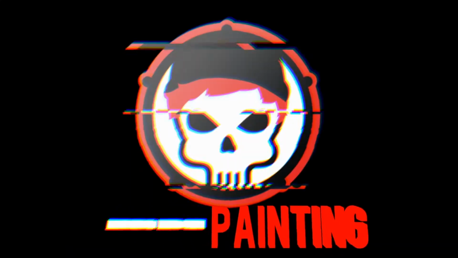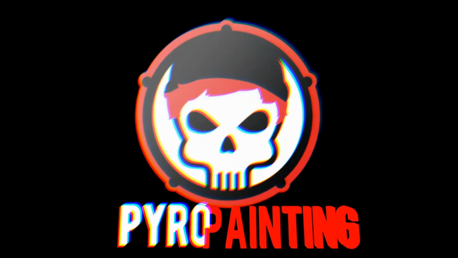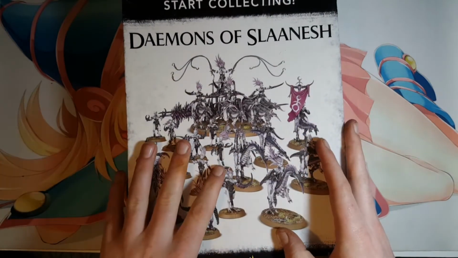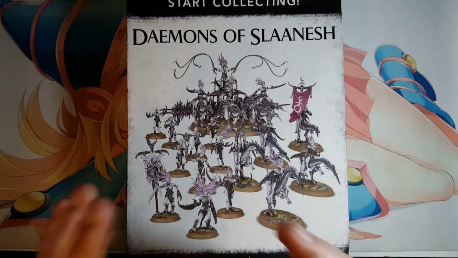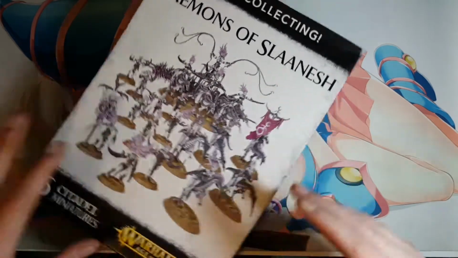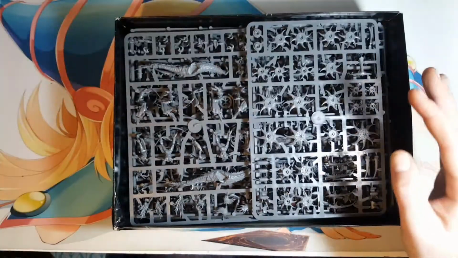Today, we're going to have a look at some demons. Right then, we're going to have a look at the demons of Slaanesh. Now, this set has been around for a while, but I had to get my hands on it. Love how these miniatures look. So, what we'll do is we'll get in, have a look at the sprues and all that sort of stuff.